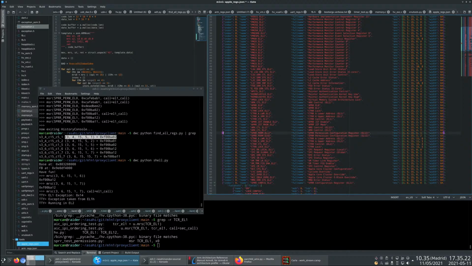The first one is EL02 because it's EL0. No, EL2's. So EL12 means EL1 access from EL2. So this would be EL02 because that's EL0 access from EL2. And then the first one is EL0, the real EL.